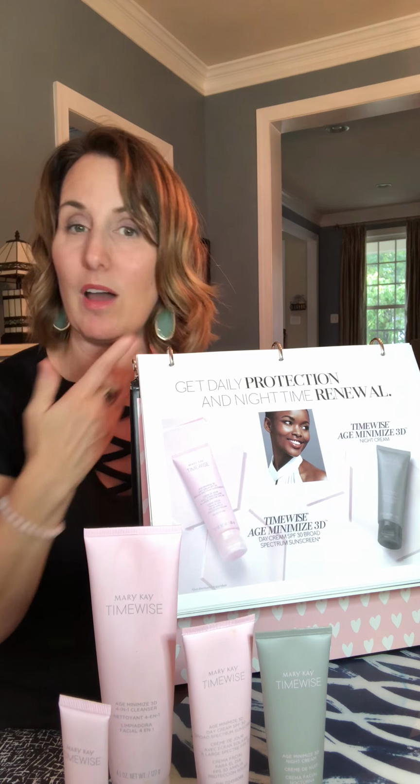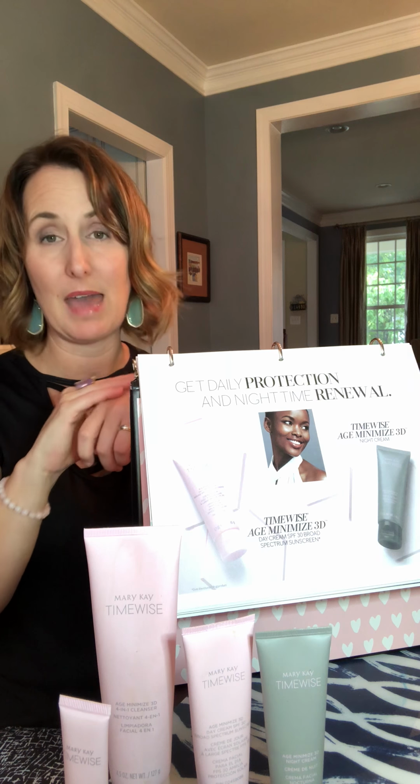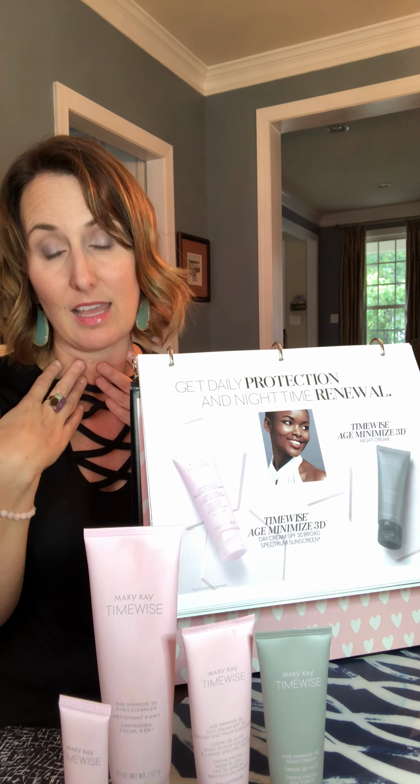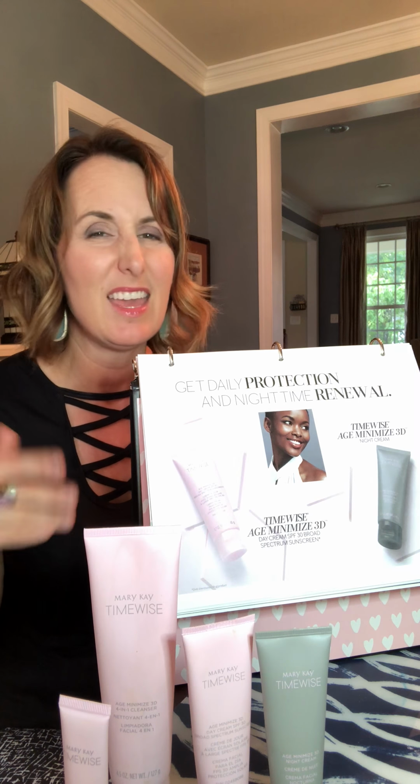So we have our day cream and our night cream, and you're going to share with them about what the benefits are. I usually have the day cream go on all over the face and the neck, and then I usually do the night cream on the back of the hand, or they could use it on the neck. In the flip chart, I believe it says day cream on one side, night cream on the other. You could do that too if you wanted to. Experiment, try different things, see what you like best.